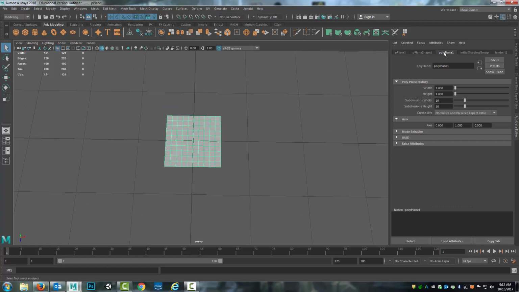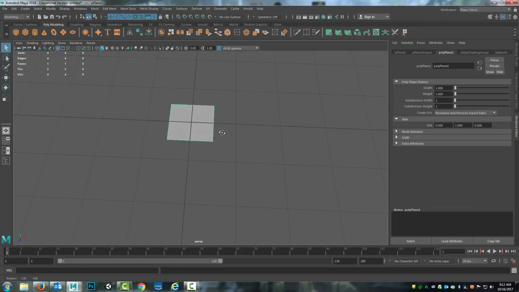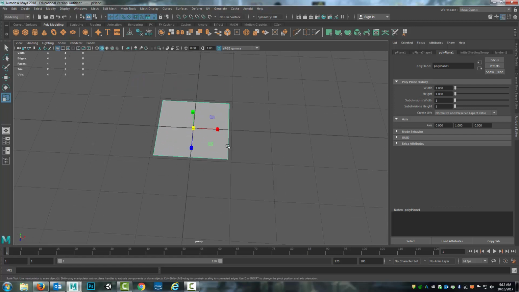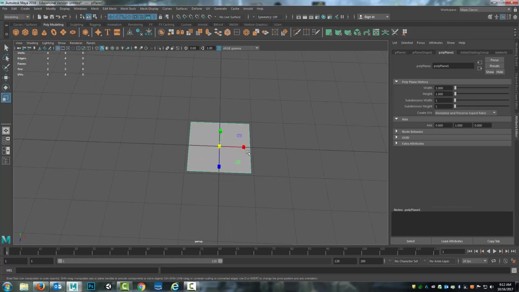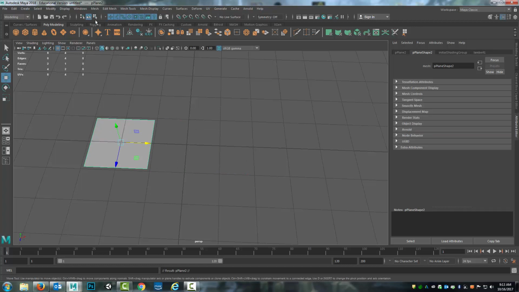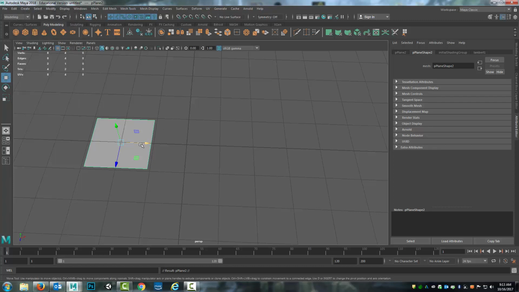Over here under the Polyplane 1 tab, we'll reduce the subdivisions to 1 and 1. There's no reason to have additional geometry if it's not necessary. I'm also going to scale this up just a little bit. I'm then going to, holding down the X key, move this over here. Hit Control D to duplicate, or you can also go Edit, Duplicate, and you can see there's Control D. For Macs, it's Command D.